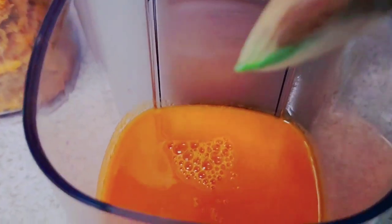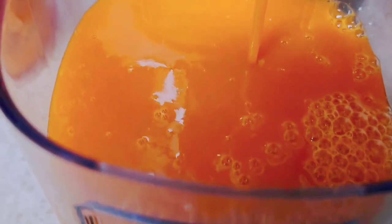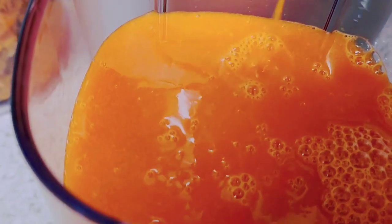Guys, here we are with the second batch of juice. So I'm gonna be putting some in my cooling bottles. Look how rich this is, guys. This is so bright and colorful. Beautiful color for your eyes.